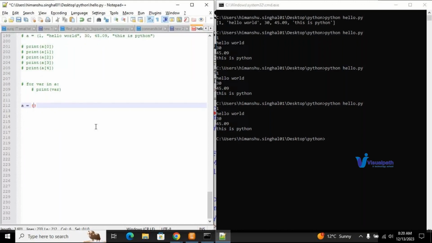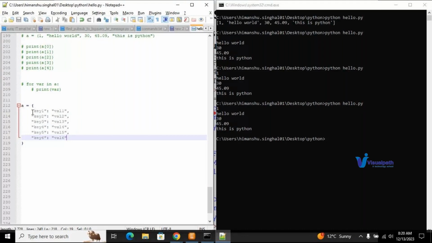Key one, value one, something like this. Key six, value six. Okay. So basically, this is a dictionary.